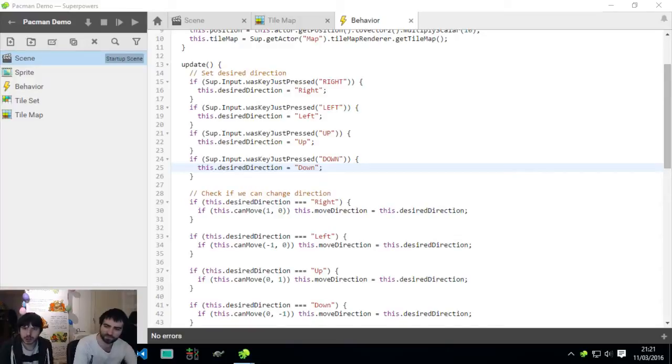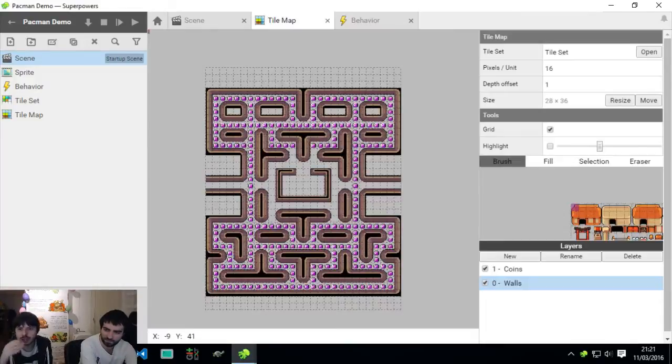So basically what we want to do is replace... oh yeah. Do we want to remove all the coins from the tile map or just create? You can just hide the layer. Yeah, and so we can still use their position on the map to check for coins, maybe.